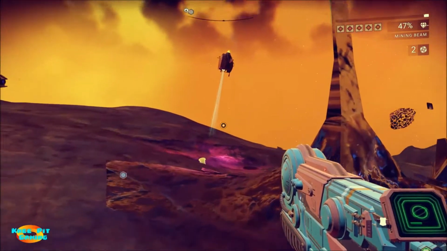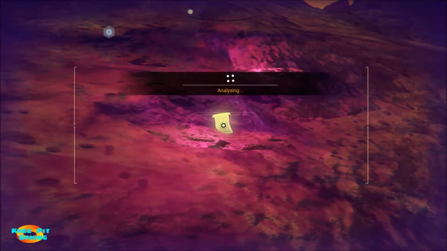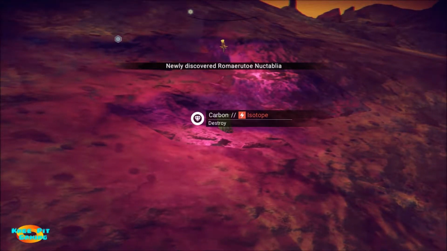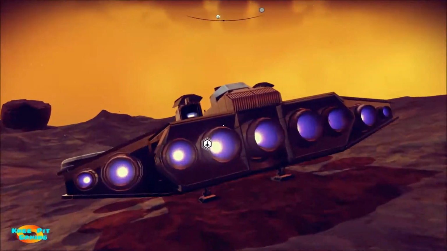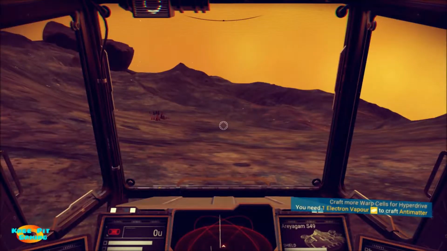But he's scanning. What in the world is he scanning here? Oh, he just wanted me to scan it. He wanted to make sure that even though I took all the iridium, I didn't touch that plant. Well, good. We'll leave the plant alone and make him happy.